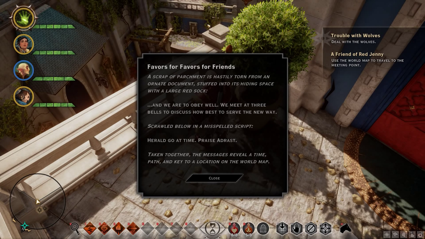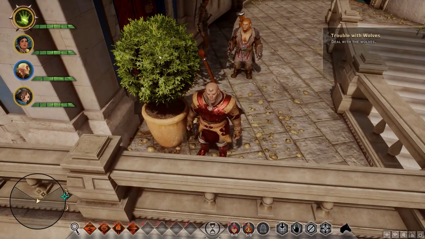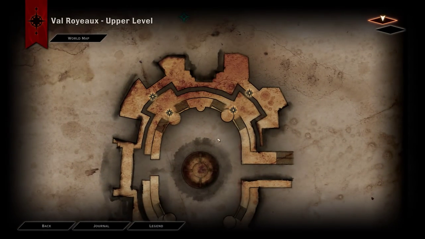Scrap of parchment. Sorry about that. JJ was knocking on the door. Scrap of parchment is hastily torn from an ornate document, stuffed into its hiding space with large red sock. And we are to obey, well, we meet at 3 bells to discuss how best to serve the new way, scrawled below in a misshaped script. Herald, go at time, praise address, taken together the messages reveal a time, path, and key to a location on the world map. Okay. So apparently we're supposed to go somewhere.